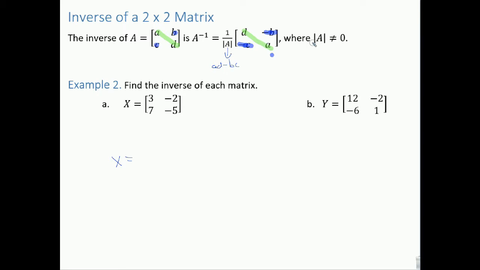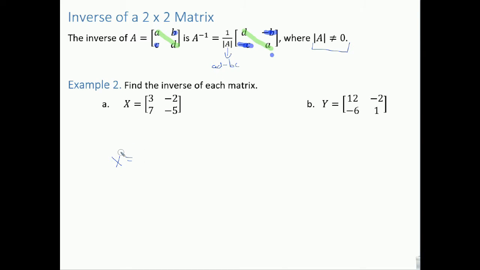Actually, I should mention, notice here, and we should know why this is true, the determinant cannot equal 0. The determinant can't equal 0 because you'd be dividing by 0. So you cannot find the inverse of every matrix, because if the determinant is 0, there's no inverse, in which case we might run into something like that. So let's do this one.